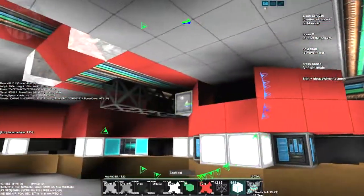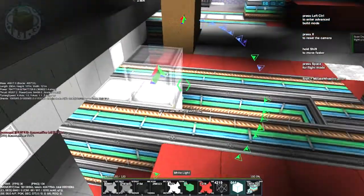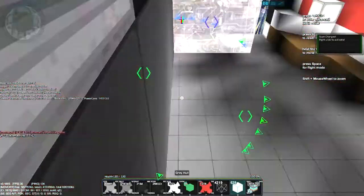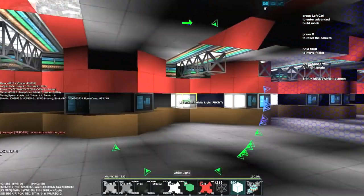I think that would probably add quite a bit of light. You know what I'm saying? And then I could pull out a lot of these lights on the side here. Oh, yeah, look at that.